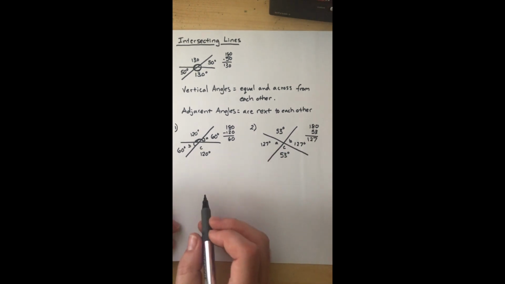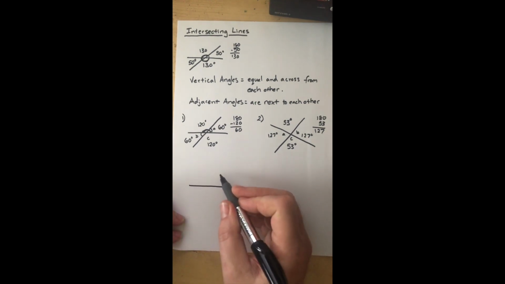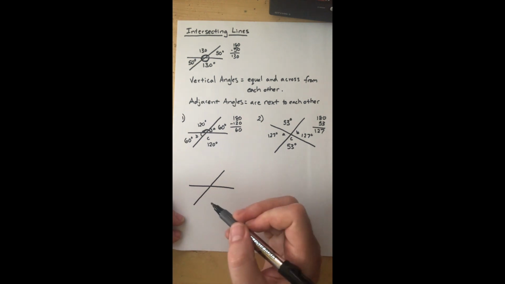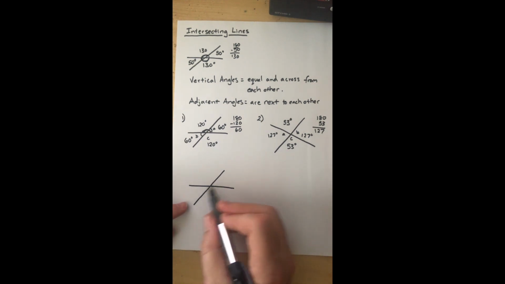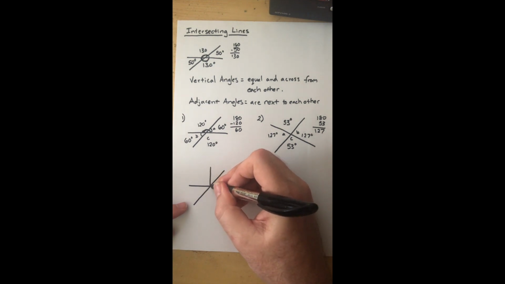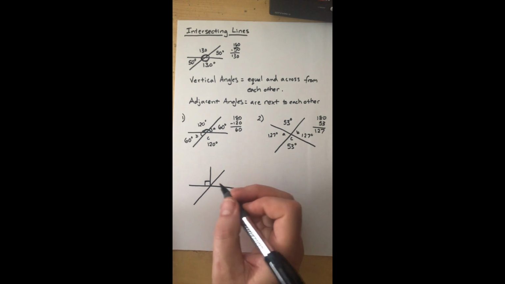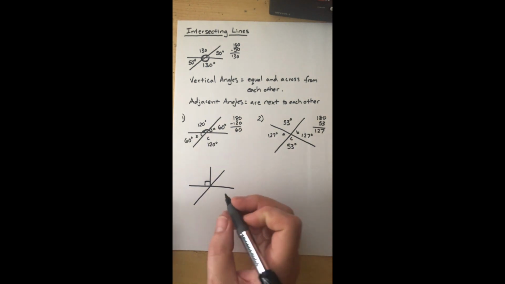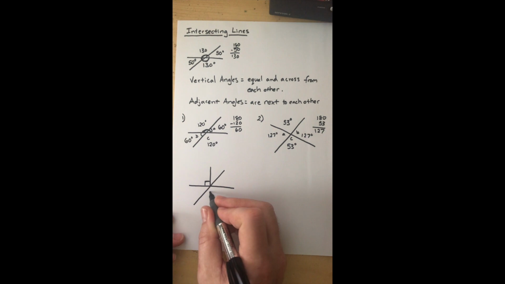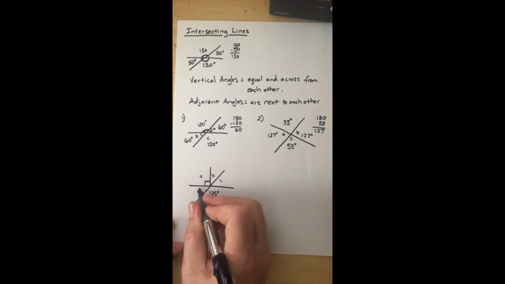Now here's this puzzle thing I was saying. I'm going to give you a fun little task. There are some of my favorite little things to draw. You draw two intersecting lines, and you know that these two are the same and these two are the same, but I'm going to mess it up by dividing this angle into a 90 degree. Right there. There's 90 degrees right there. Okay? Now I'll give you one angle, obviously. I have to give you something. So let's do 125 degrees down here. And you have to find A, B, C, and D.